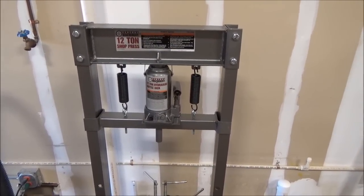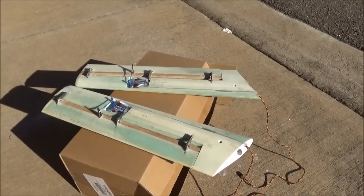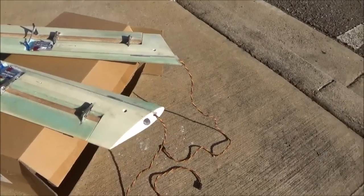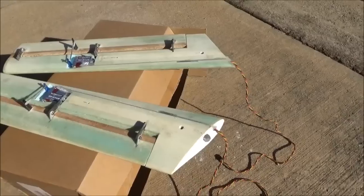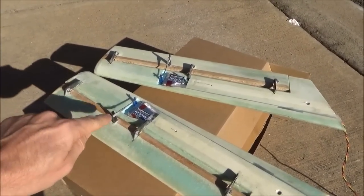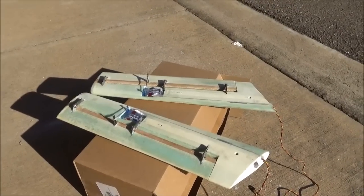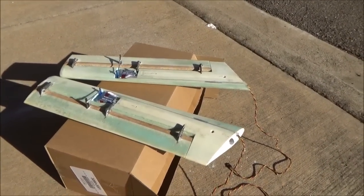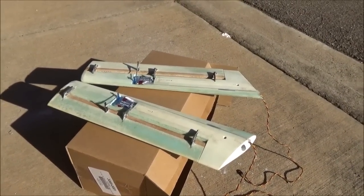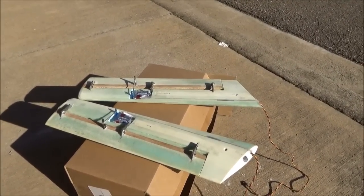Next, we have the canards here with the elevators. Jeff has put the servos in — he's actually had to cut a nice little slot to run the wiring, then cut those out and embedded it, and hooked up a little arm on there. Those are all drying and curing here in the sun. We're getting pretty close, and Jeff is right now programming the controller to handle all the different servos. We'll probably be flying tomorrow — it's getting a little late today, but tomorrow's a good chance if the weather cooperates.